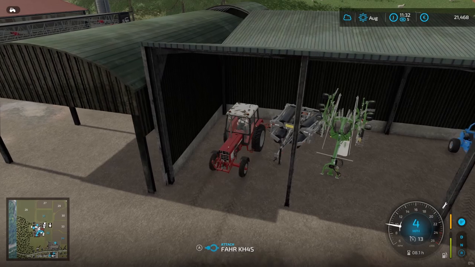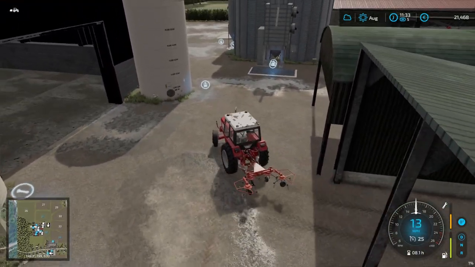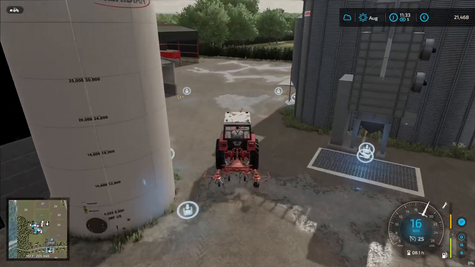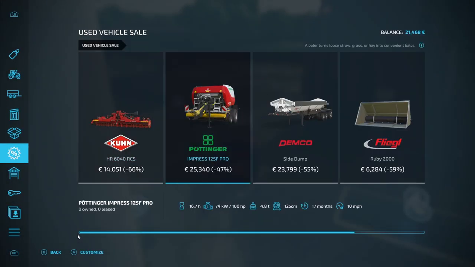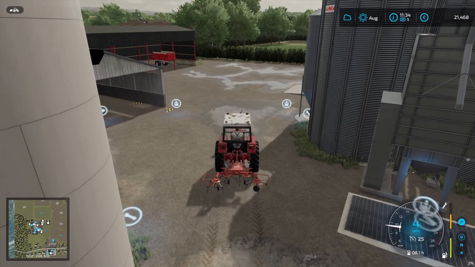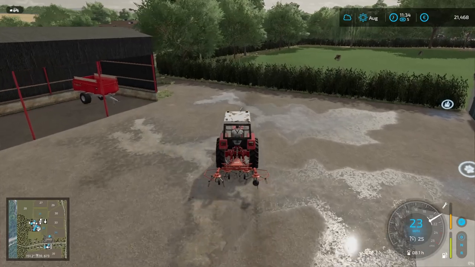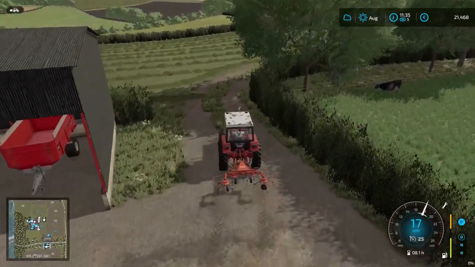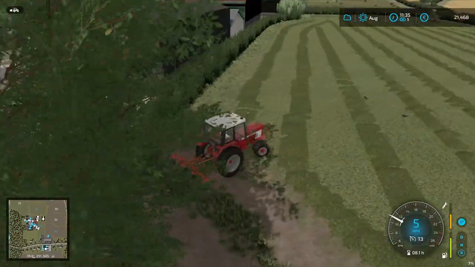In the future, we also need to upgrade this tedder. It's a very small one. I don't think we have anything in the sale right now, tedder-wise. We have a baler, but it does the same thing our baler does, so it doesn't help us. And we have a rake, a big one, but it's too expensive, 31,000. We don't have that kind of money right now, even if we sell our old rake.